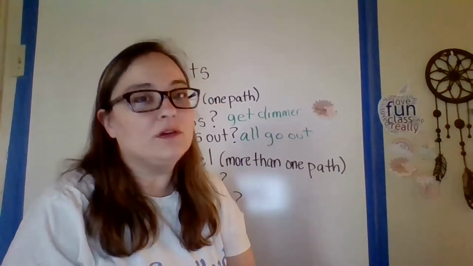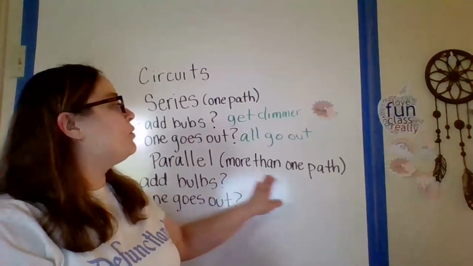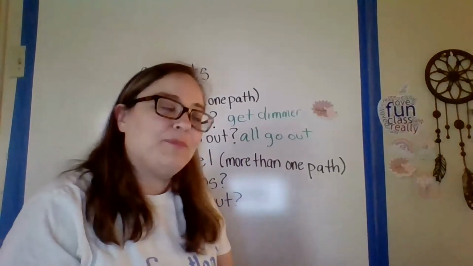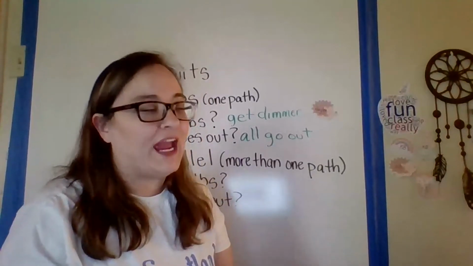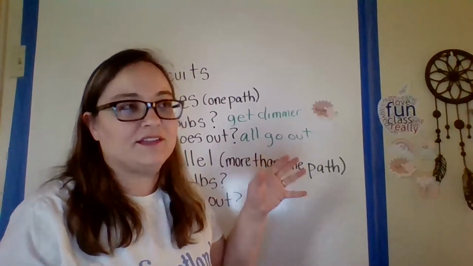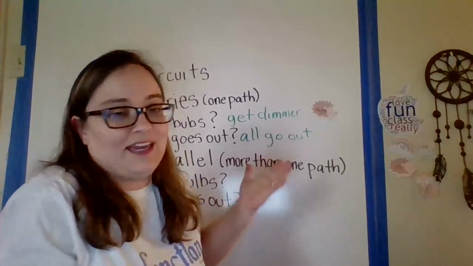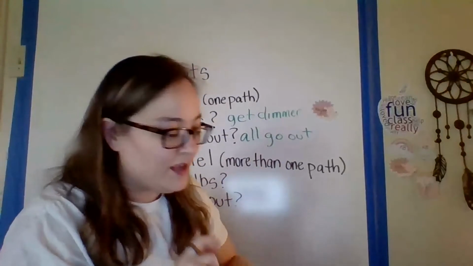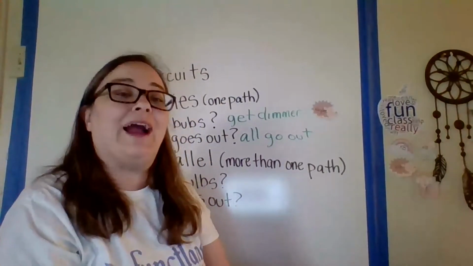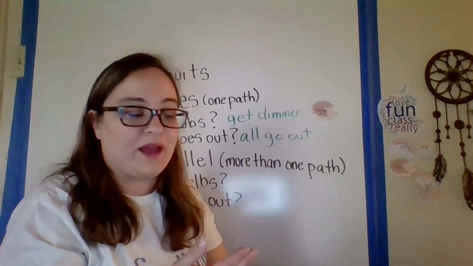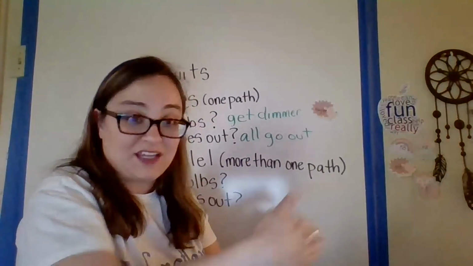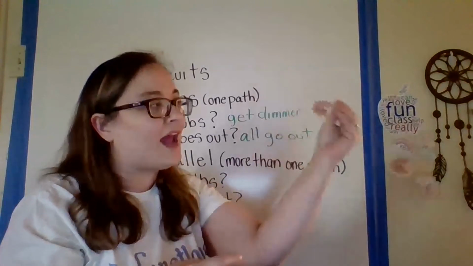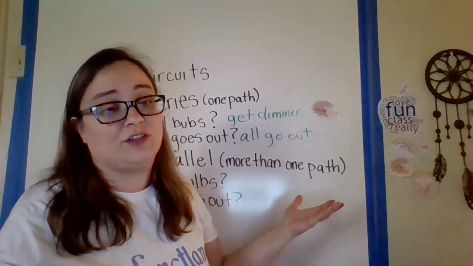Now in a parallel circuit, it has more than one pathway. Because it's wires and not boards, electricians can get a lot more creative with their circuits than the person who built the wall can get. You can do some intricate things with your wiring, but mostly you want each of your items to just have one pathway, something that goes to the switch in series so that the item can be turned on and off, but so that if one item goes out, you don't want the whole rest of your house to go dark.